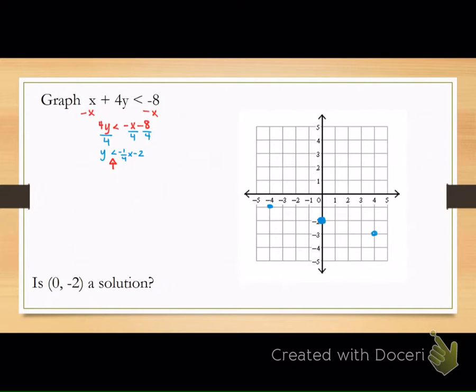Would our line be dashed or solid? Dashed, because there's not a line under it. Right, it's not equal to, so it would be dashed. So your line needs to be dashed. If you graph your line and then just erase points off of it, that works too. That tends to be what I do. So your line should be dashed. I recognize that my line is not dashed yet. Just 1 second here.